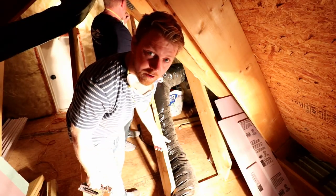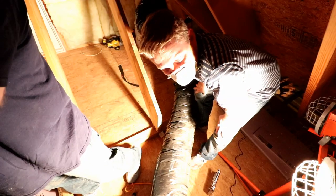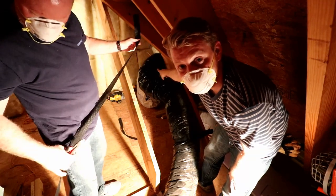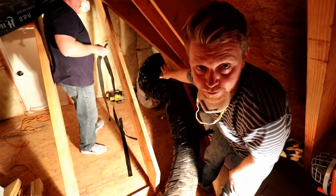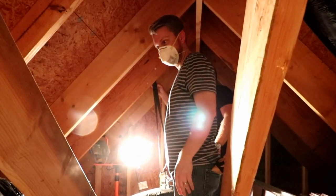Now we're going to use the straps that we took off and relocate them to where this ductwork is hanging off the floor again. One of my best friends runs an air conditioning company and I know enough that when you're routing ductwork like this, you want to make sure that you have plenty of slack wherever there's a bend in your hose so as not to flatten it out and restrict airflow, and that you don't have your straps too tight.